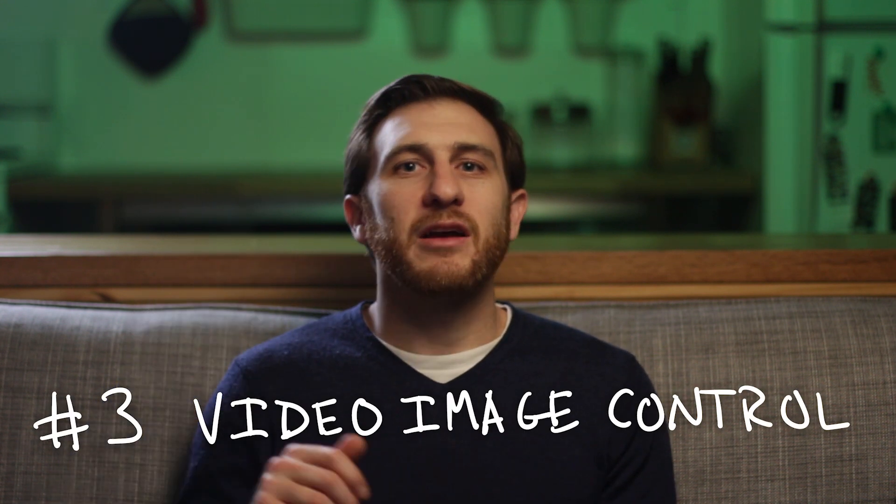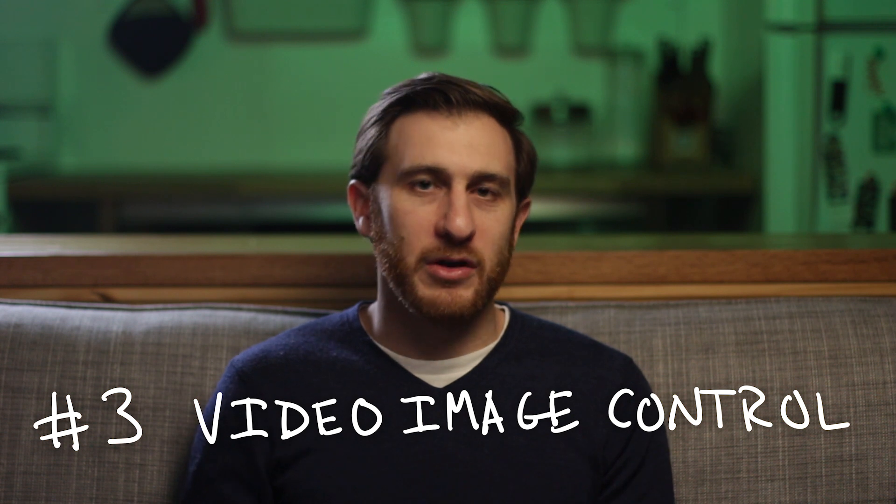The third thing is the complete lack of any control over the image for video recording. Even the most basic point-and-shoot, like this Canon G7 X Mark II, will have some control over simple things like sharpness, saturation, or color. But confusingly, the X-T100 lacks even those. The best you can do is change the color profile, but really all that's doing is putting a different filter over the already over-sharpened footage. This is especially frustrating because pretty much every other Fuji camera has those options. I understand the X-T100 is supposed to be their entry-level camera, but if they're going to market it to vloggers — which they seem to be, since it's the only camera in their lineup with a front-facing screen — it's quite a big omission and something they could easily remedy with a firmware update.